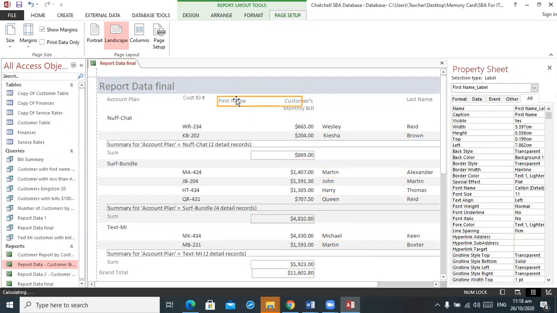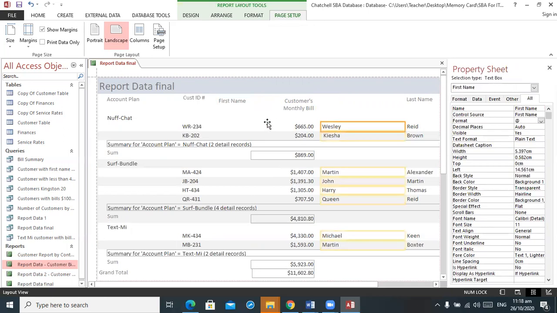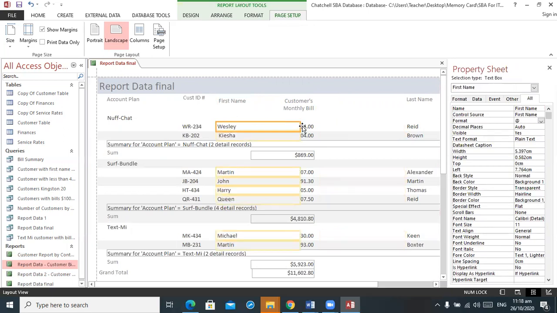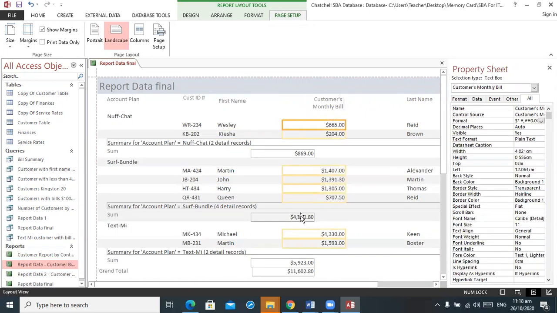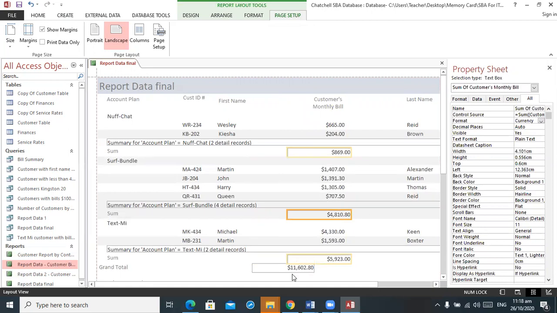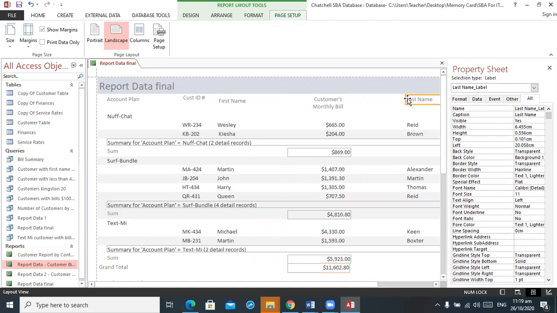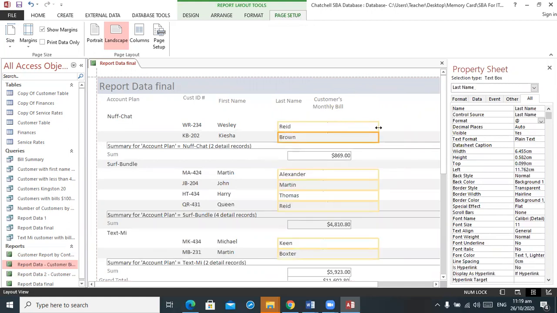You may want to put the first name right here. Bring over the first name field. Bring over the last name field. I'm not sure why it is acting up like this, but it doesn't normally act like this. We have to bring over so many fields.